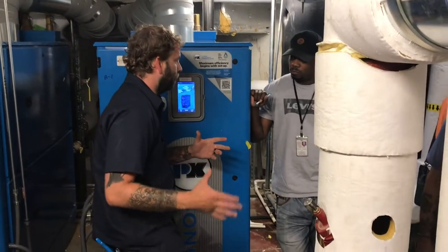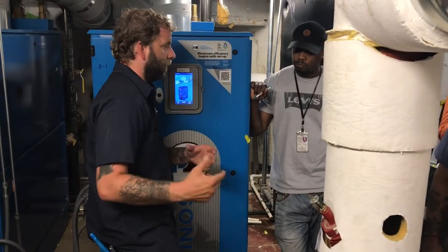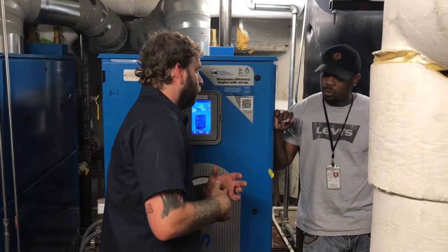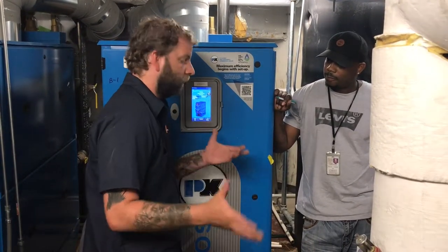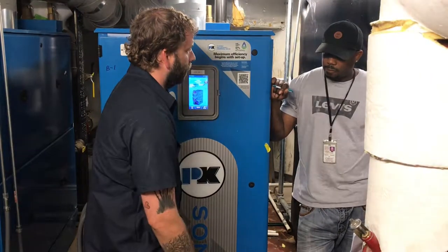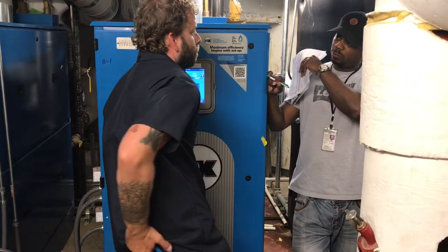And those inlet pumps in the back are basically the same. The only difference is there's no... basically everything that we've done with these is pretty much the same with those, with a few exceptions.